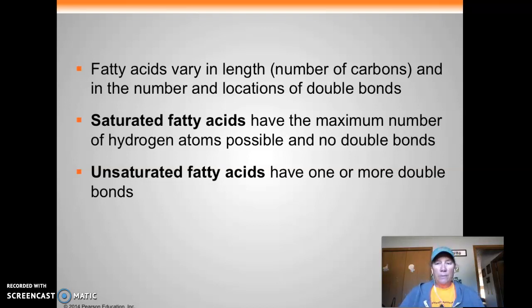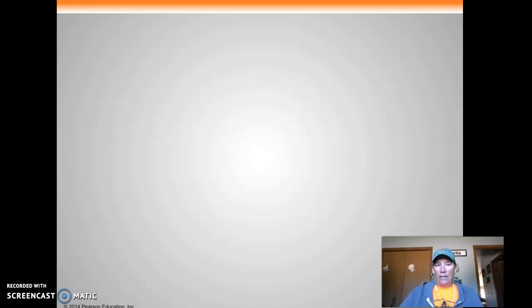And if you remember from your commercials, which one's better for you? Unsaturated is. And the reason for that is your body can attach to it because you've got these bonds to break and can get rid of it. Saturated fatty acids, they stay in your bloodstream and they build up. And they give you things like a hardening of the arteries, arteriosclerosis, and then people have to have bypasses and all that. So if you have a choice between fatty acids, you should always go with the unsaturated.